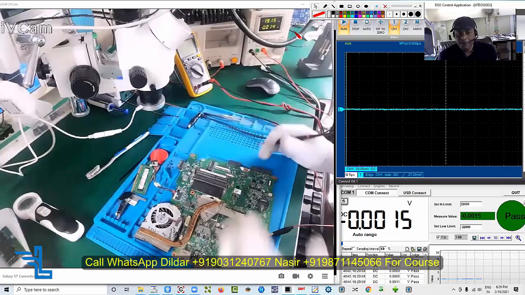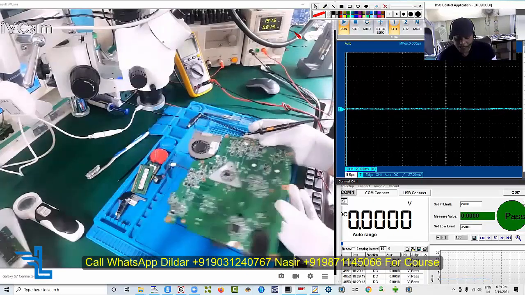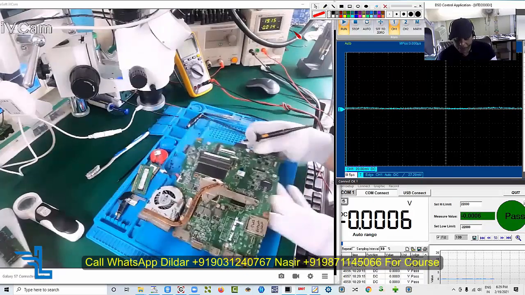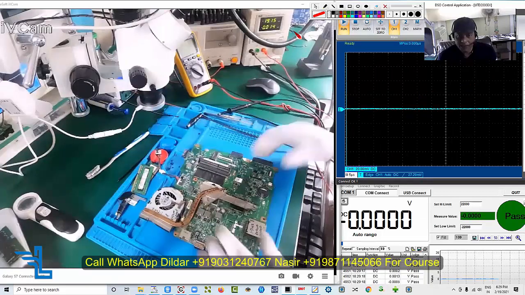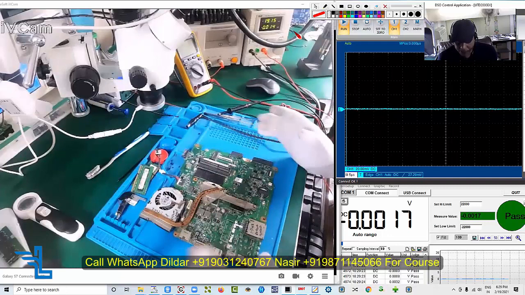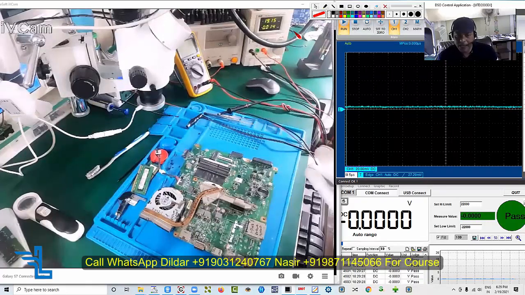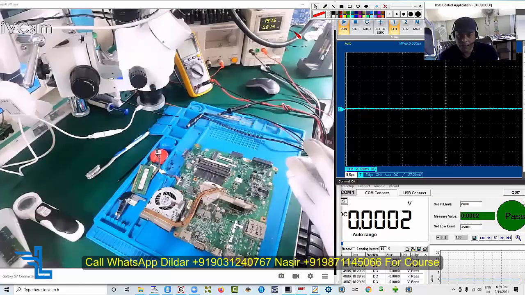Now, should I replace the controller IO? Should I replace the PCH? Or what should I do? Do I need to do the BIOS, like somebody has already done the BIOS? If I give you a close look, you will find out that somebody has flushed the BIOS. But this is not a hit and try case. You want to confirm whether the BIOS is okay or not.